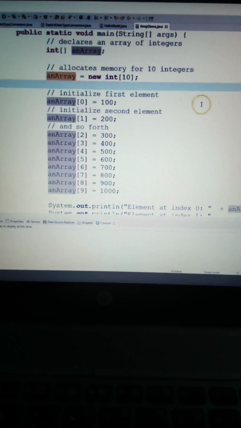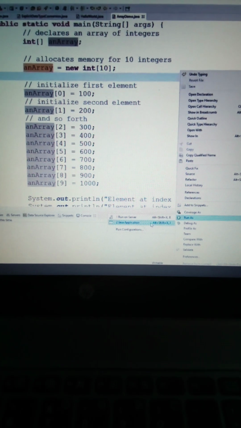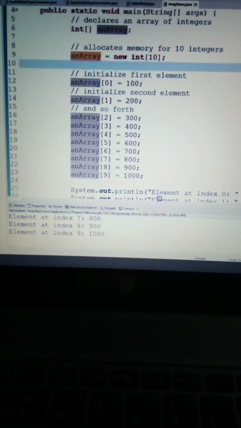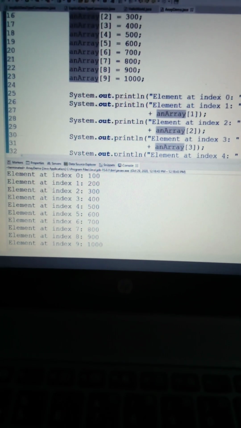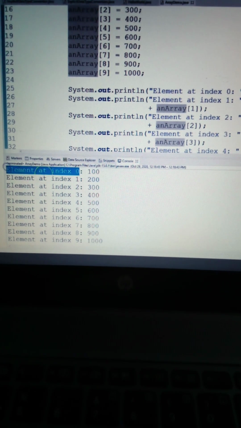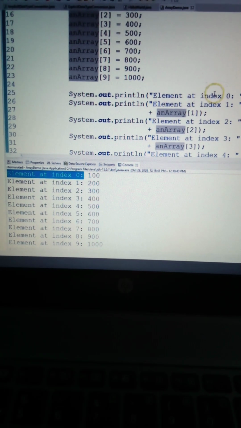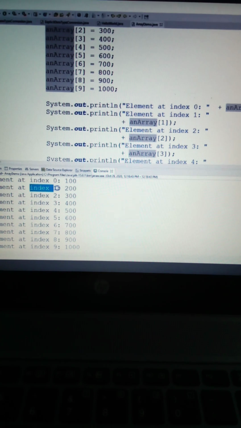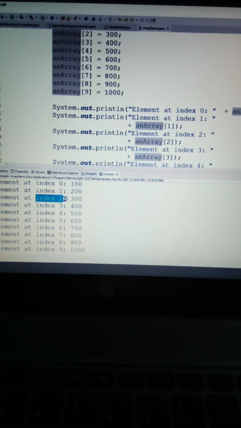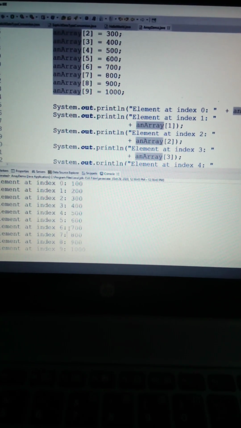Now let's try to run this program. I will right click, go to Run As, and go to Java Application and hit on this. Now if I expand this, this is the static string part, including the colon. This is the static string part, element at index 0, printing exactly as is, and then dynamically the 0th index element of the array is printed here. Similarly, we have printed the index 1 location element, index 2 location element, index 3 location element, and so on and so forth till the index 9 location element. In total these are the 10 elements, but the index always works from 0 to length minus 1. In this case it will be going from 0 to 9.